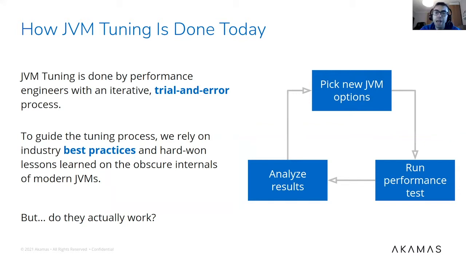To guide us in the tuning process, we rely on vendor best practices like the Java Performance book that gave us some fundamental models of performance that we need to keep in mind to reason about Java performance. For example, to assess if there is a need to tune the JVM garbage collector. The key point of this talk is to look at a couple of those Java tuning best practices or beliefs and see if they are actually true. To do that, let me first introduce the role of AI in the tuning process and how we actually came to question the beliefs that we had always used.